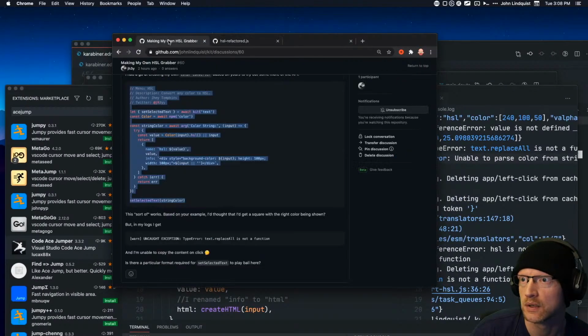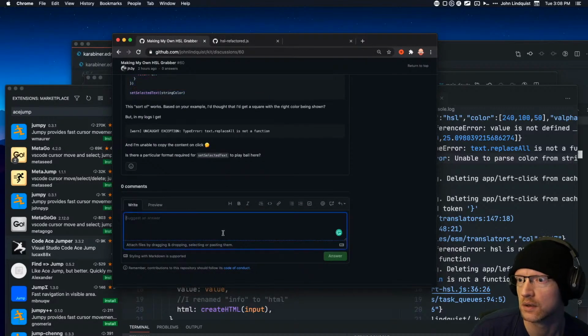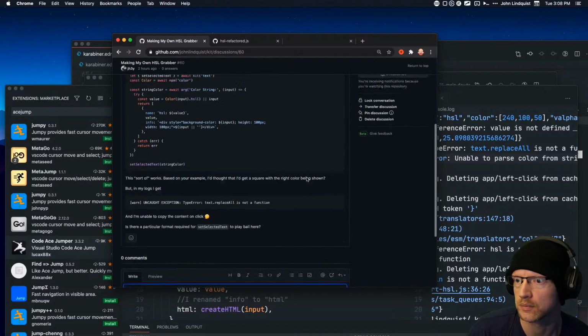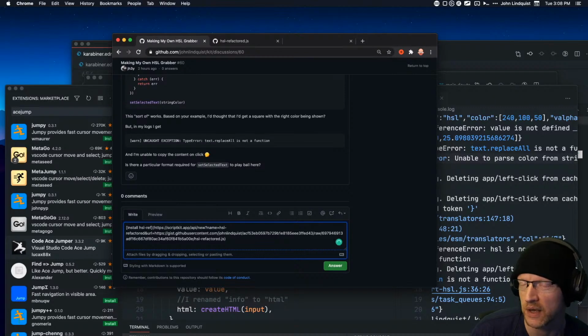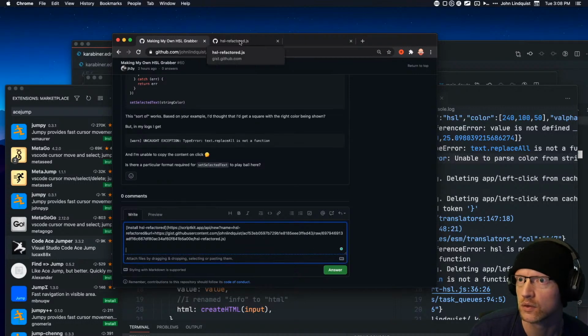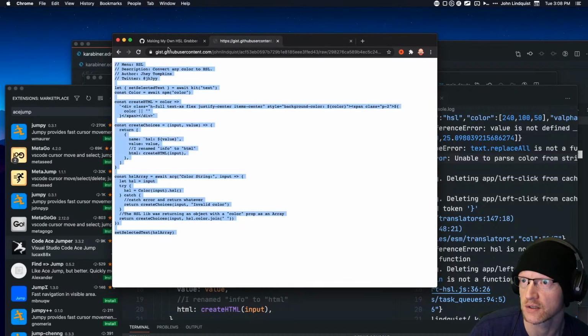So, I'm going to respond. Which means I can just do like install script. I guess I could make it like a, people probably just want to see this inline.